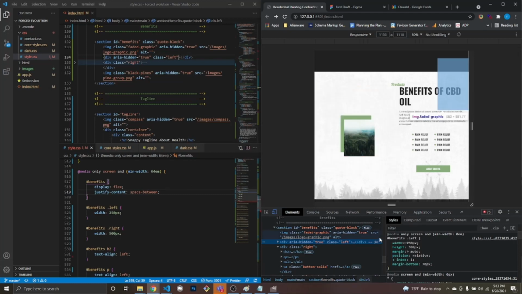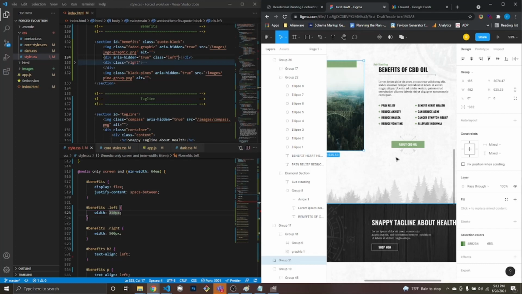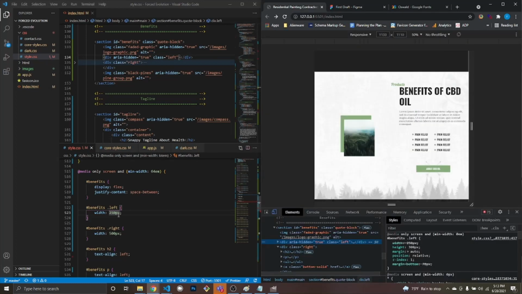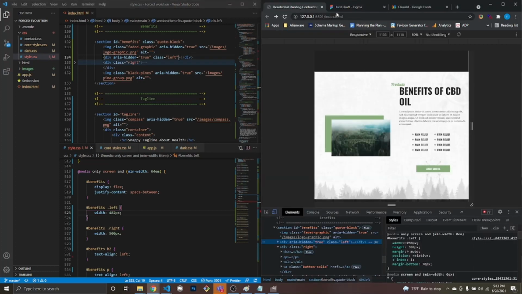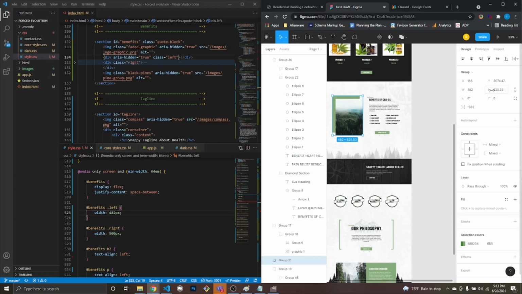Okay, let's try giving you a bigger width. Well, how big are you supposed to be? 42. Let's see what that looks like. Or no. Yeah, 42. And a height of 625.